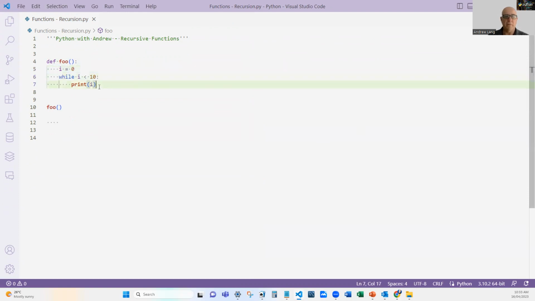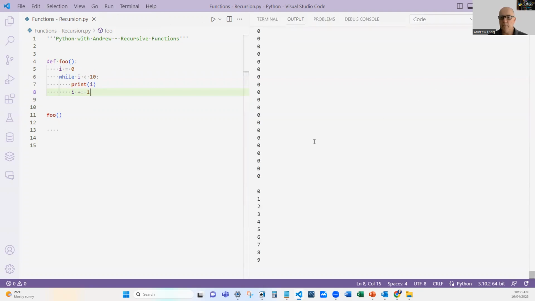Because normally what we would have is i plus equals 1, and that makes more sense. We're incrementing it so that this condition gets met. So now if I run that, down the bottom here, 1, 2, 3, 4, 5, up to 9, and it stops, whereas previously the other one just kept going forever. Nothing fancy about that.